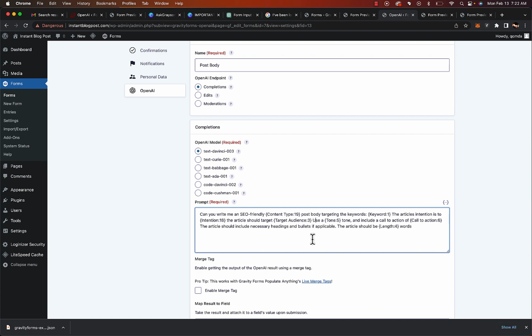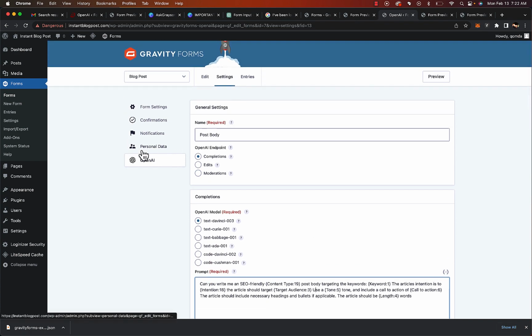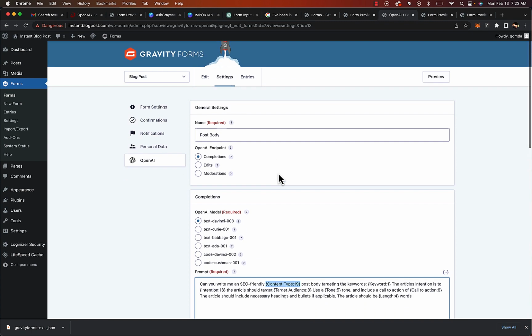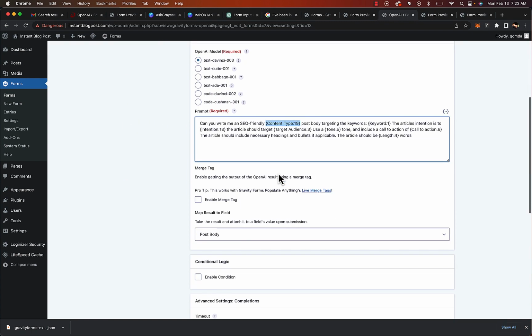All right, so a couple of things that we updated here. First of all, we updated the post body. We changed it, it did say, can you write me an SEO friendly, it said post category there. I changed it to content type because we already had that on the form. And I noticed that the category was messed up.